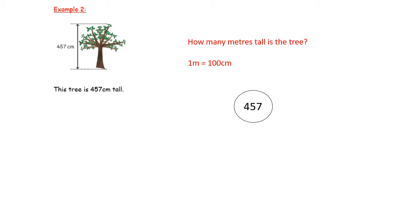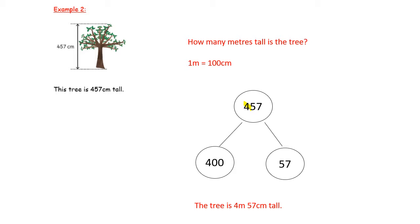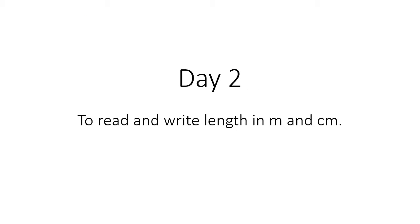That means we can break up our number into hundreds, tens and ones. So you've got 4 hundreds, because if we look at the hundreds column, you've got a 4. And then you've got 57, you've got 5 tens and 7 ones. If you've got 4 hundreds, that means you've got 4 meters. So the tree is 4 meters tall because you've got 4 hundreds, and then you've got 57 centimeters left. So it's 4 meters and 57 centimeters. That was all the information that you needed to complete your day 1 learning.